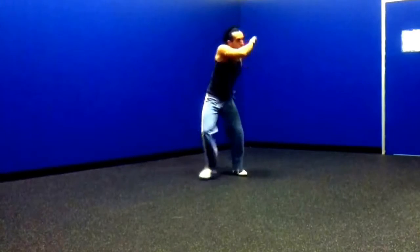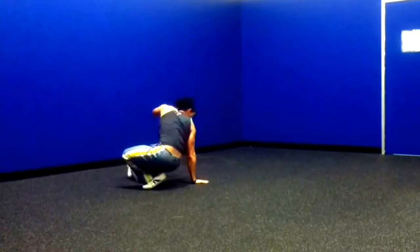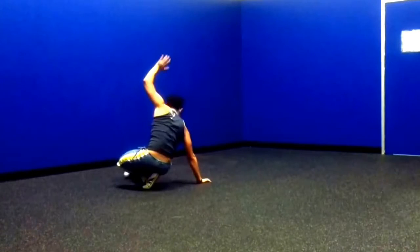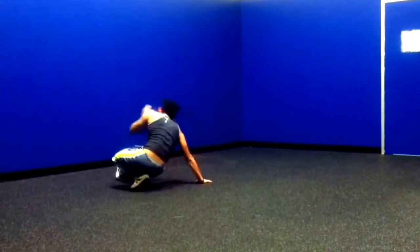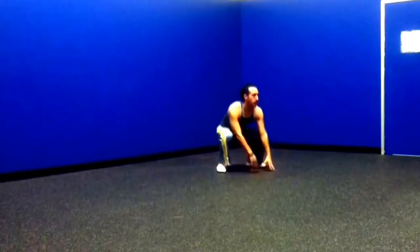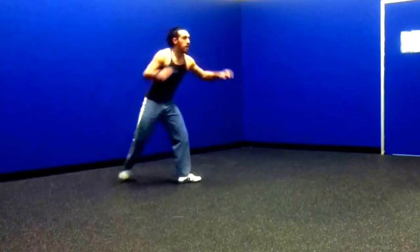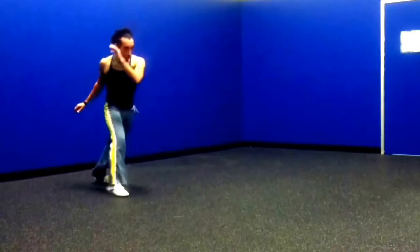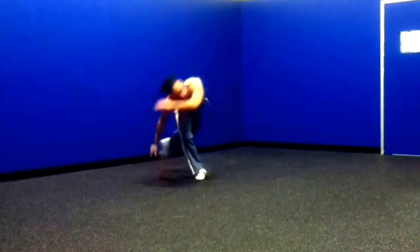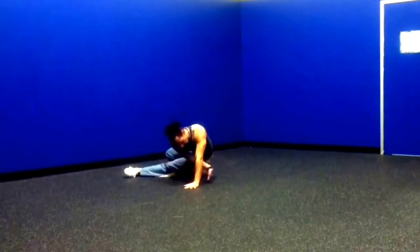This is another one that I really like. It's basically from meia-lua de compasso that goes into negativa, and then you weave your hand through to do the AU de columna. Took me some time to get this one, and that's where the punchy drill came in handy, because I would do the punchy drill from that position to get my body used to that. And so again, you weave your hand through and then do the jump.